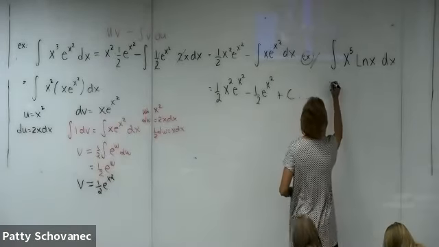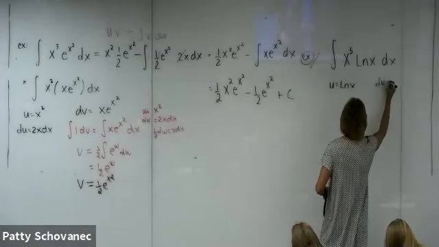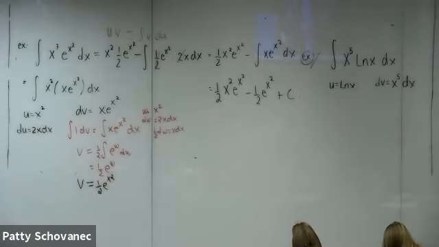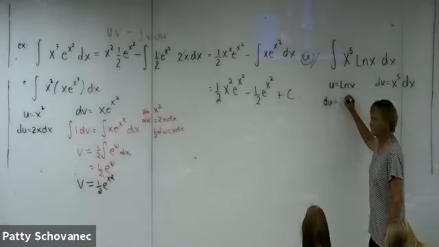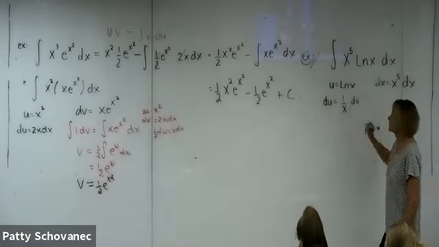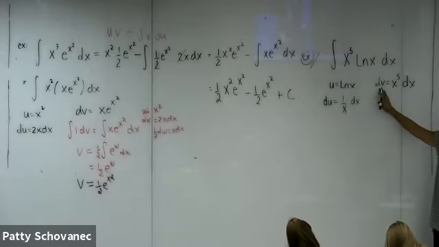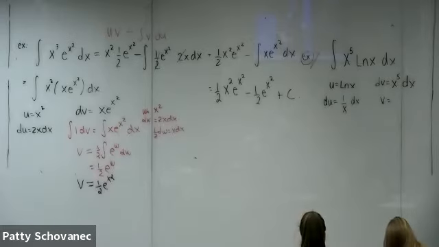So we'll take u to be the natural log of x. dv is the x to the 5th times dx. You need to take the derivative of the u, the antiderivative to get the v. What's the derivative of the natural log of x? 1 over x, and I'm going to put the dx there. I've shown you several times that when you integrate 1 times dv, you get v. So now you're doing the part in your head on the right. What's the integral of x to the 5th dx? X to the 6 over 6.